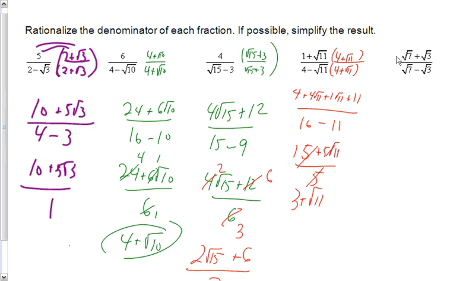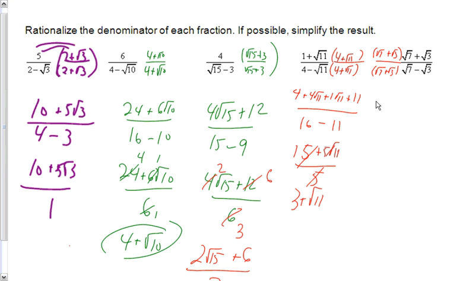Our last one over here may look pretty easy, and it probably is. What's the conjugate of the bottom? Well, it's radical 7 plus radical 3, which happens to be the top. Okay? You still have to FOIL it out. Okay, let me write that a little cleaner. Radical 7 plus radical 3. Okay, don't just square the term.